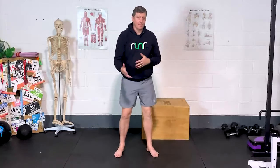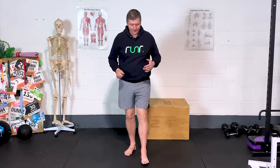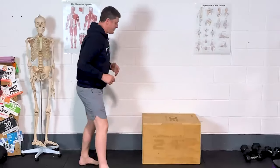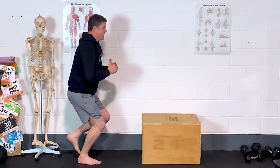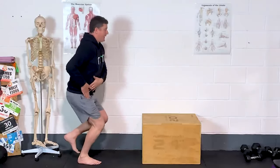Next up is a single leg balance and squat exercise — one we see people bailing out of all the time. There's a big difference between how a lot of people do a single leg squat — more of an exercise loading up the knee and the ankle, like those mini squats given by the physio — versus loading up the hip. Let me show you that from the side. If I keep the torso fairly upright, you can see that most of the movement is coming from the knee and ankle, and there's not much range of motion at the hip joint.